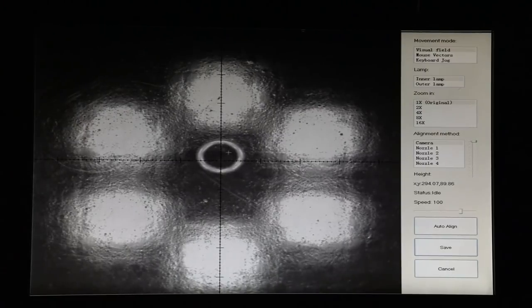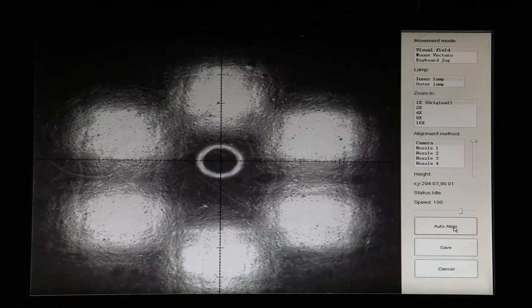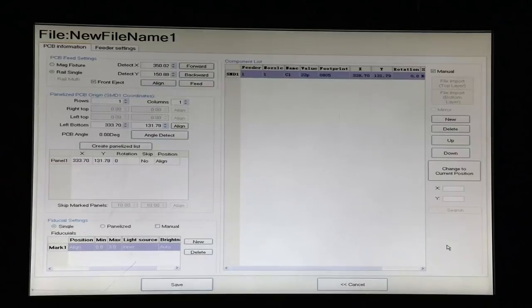So we click anywhere in there, but we want that to be perfect. So this is the area where we use the auto align button because it can find the center of a circle very nicely. And there you have it. So you press save and we're done with that one.